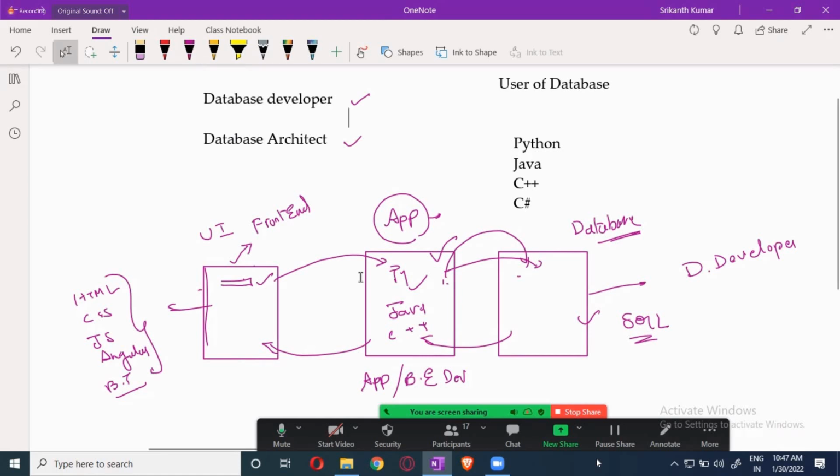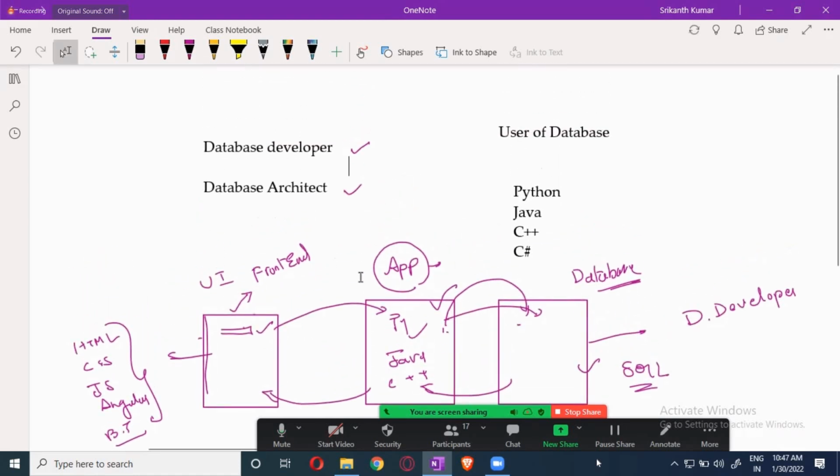Okay, but still, whenever you go for an interview, the interviewer will definitely ask you how to create a table, how to enter the data into that, how to use the joins, how to use the set operators, how to use the views, what is a primary key, what is data. These things they will ask you, but you will never be doing them in real time.